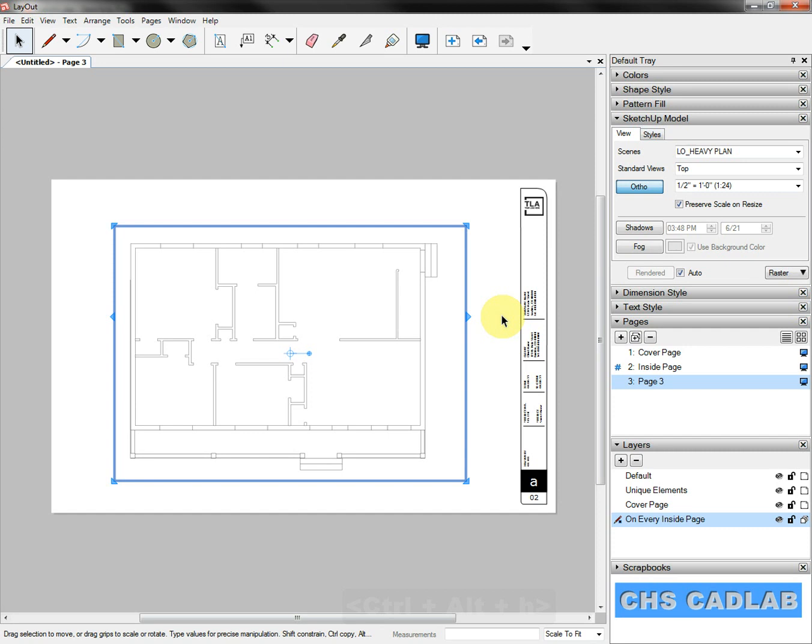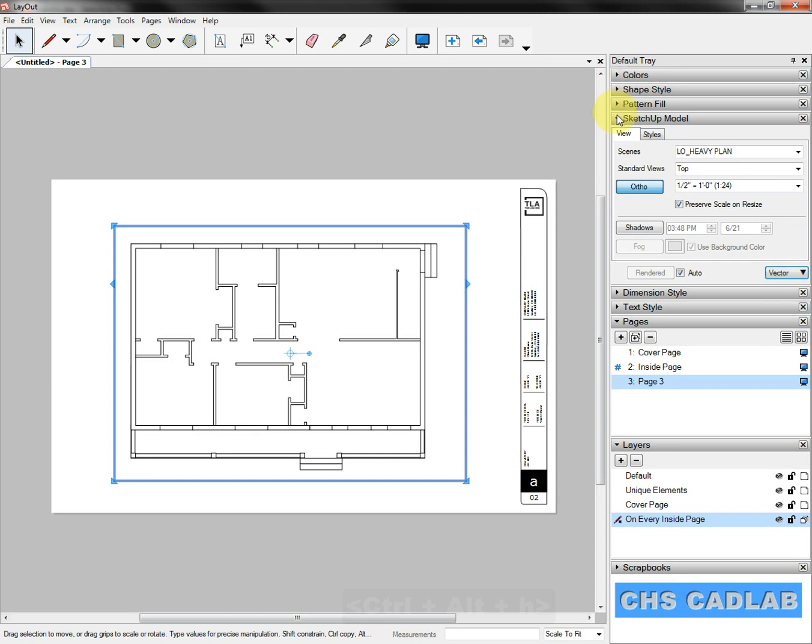Alright, so in our viewport here, we want to change our viewport LO heavy plan from raster to vector. So that just kind of darkens up those lines there. And we also want to apply a thicker line weight.